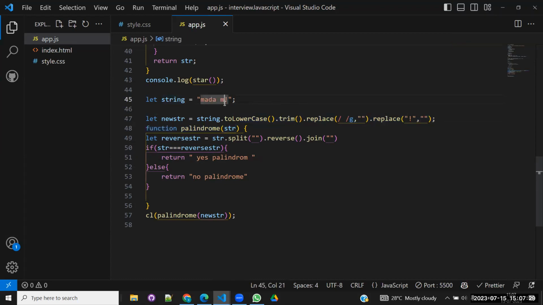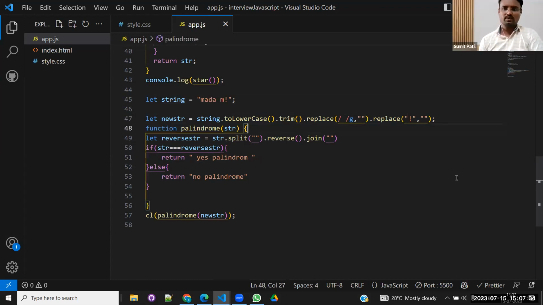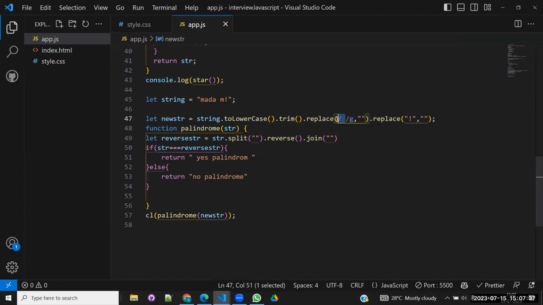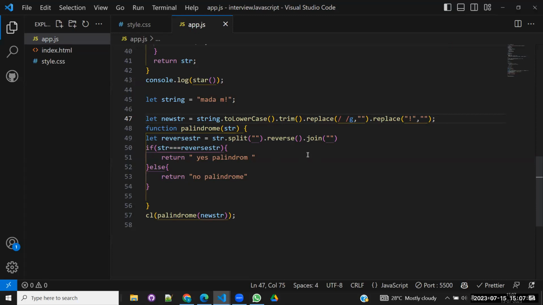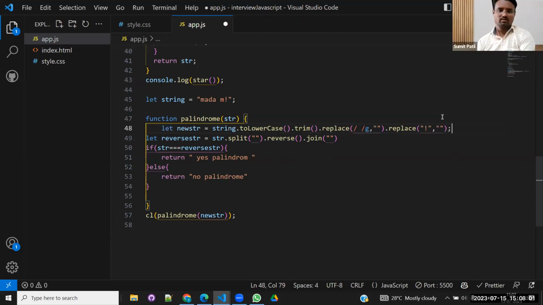Okay, so that functionality should be inside the function. But what if we have any other special character like a question mark? We get on Google a regular expression. Okay, that's good. But that line 47 should be inside the function. Yes, sir. That's why we are writing the function.